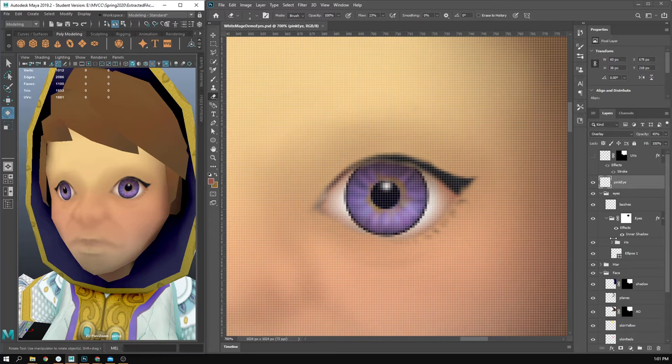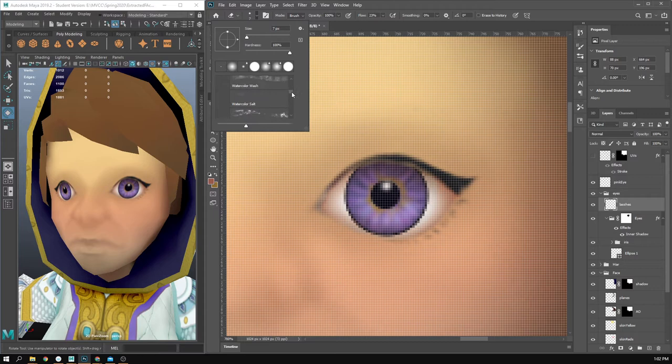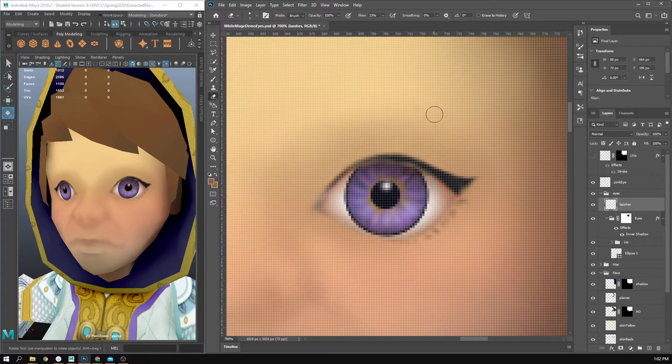To do that, with my lashes layer — I notice that's where I made that worry line or lower eyelid. I'm going to delete that, and you'll right away notice she looks a lot younger. That's a very quick way to fix that. With these lashes, I'm going to continue by cleaning up the shape. I'll make sure my brush is a hard round — those should be the default general brushes — and when I erase with that I can easily clean this up.